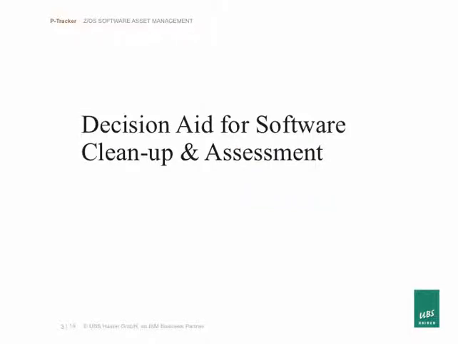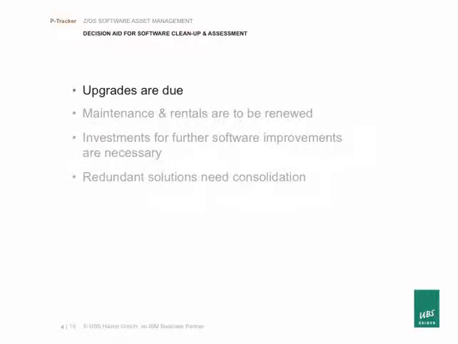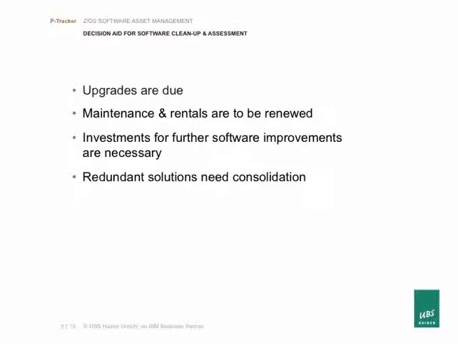In this sense, pTracker doesn't stand for Software Asset Management, or SAM, itself, but for the provision and delivery of reliable data. SAM requires reliable data to objectify the ongoing decisions to be made, such as when upgrades are due, when maintenance and rentals are to be renewed, when investments for further software improvements are necessary, or when redundant solutions need consolidation, to name but a few. pTracker is the ideal z/OS or MVS tool to provide this information.